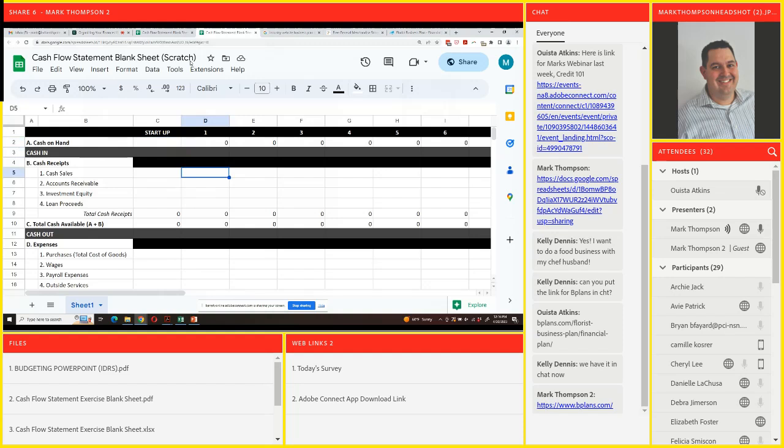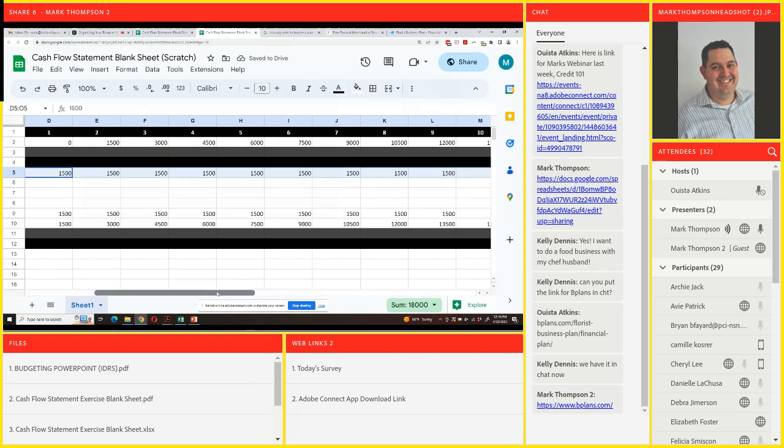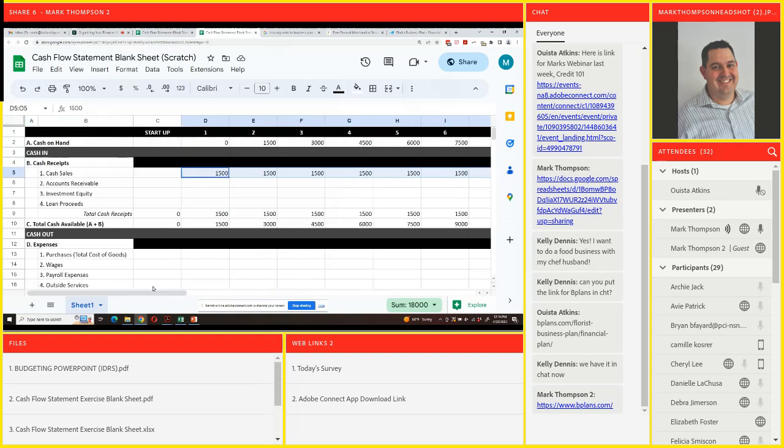Okay. And so I'm going to multiply this across here. And a cool thing in Excel or Google Sheets, if you see this little blue dot down here, all you have to do is pull and drag that across. I'm going to drag it all the way to the end, and I let go, and it fills it all in for you. You don't even have to copy and paste. Real easy thing to do there.